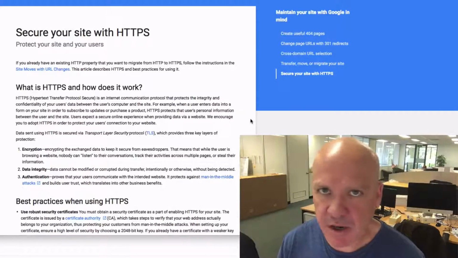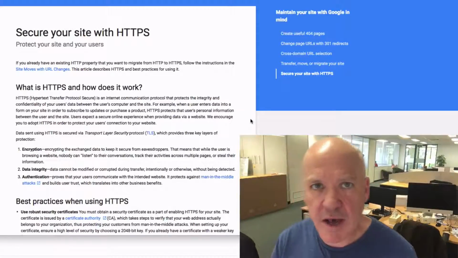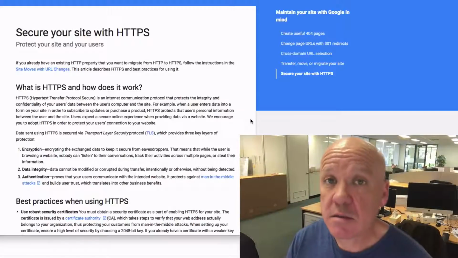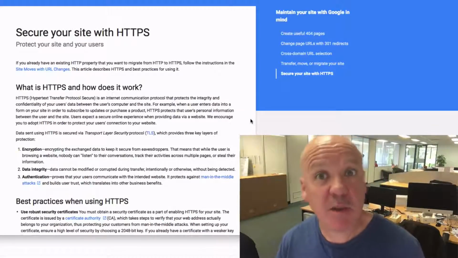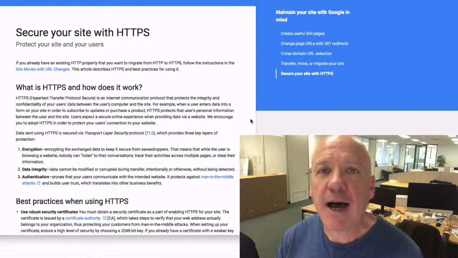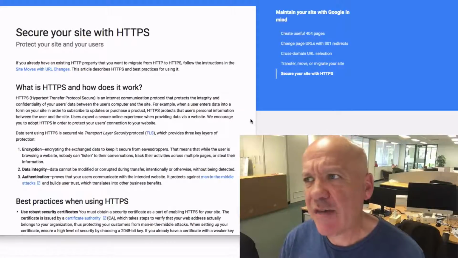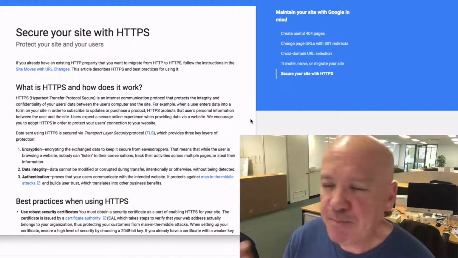And it won't cost you much more for that. If you've got lots of subdomains, you might want to have a look at what is the right certificate for you. Some of them are a bit limited. Some of them come with insurance, so if you do get hacked or if something happens, you can call on that insurance. I haven't ever heard of anyone doing that. There's probably case studies out there.